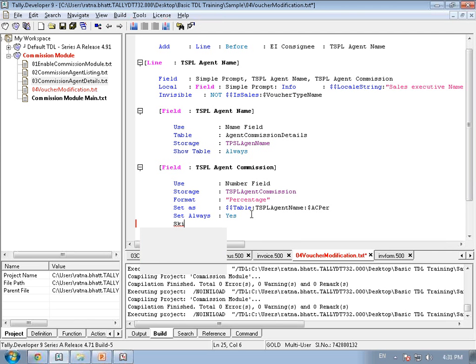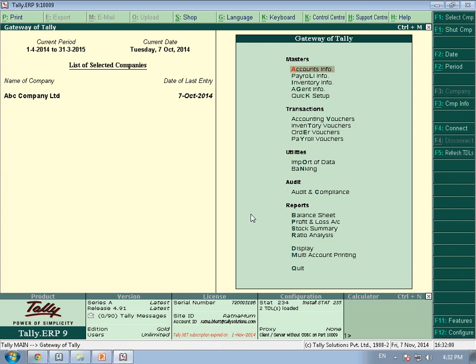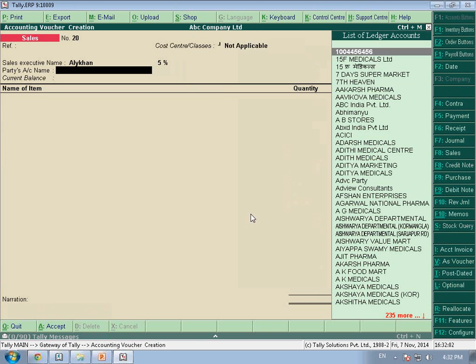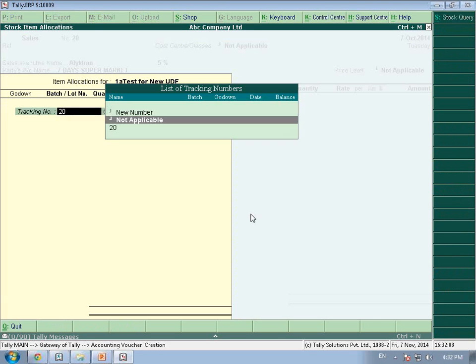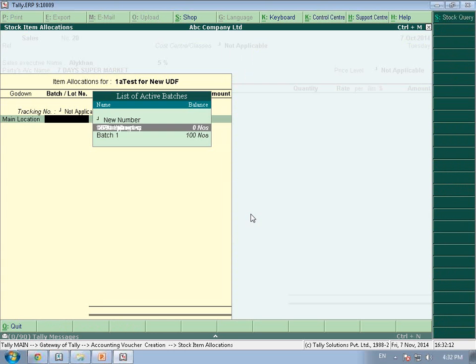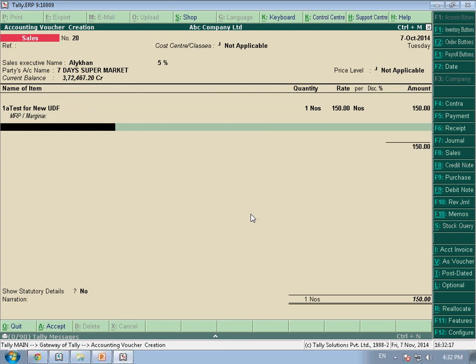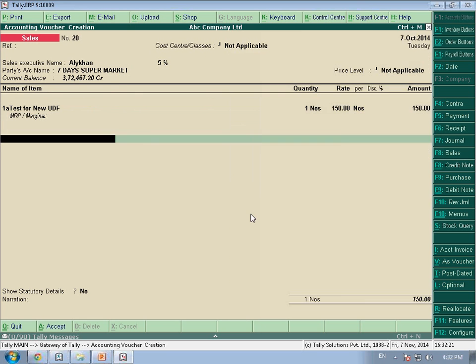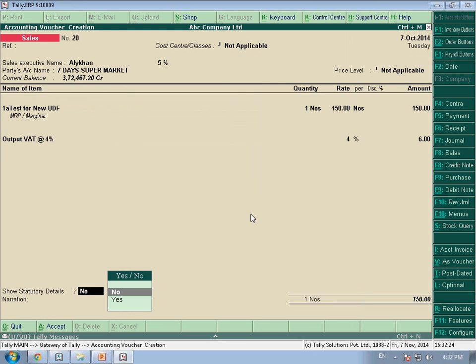At field level, I will say skip colon yes. Now we'll check whether the values are saved. Yes, the values are saved.